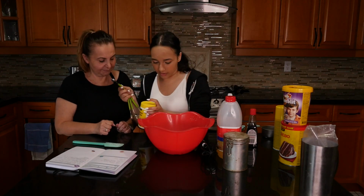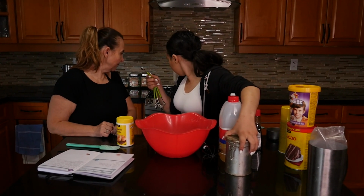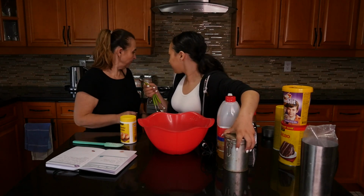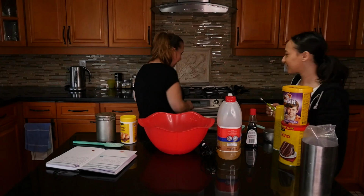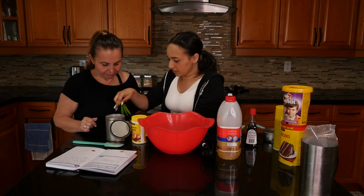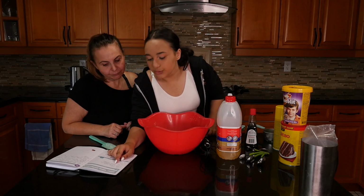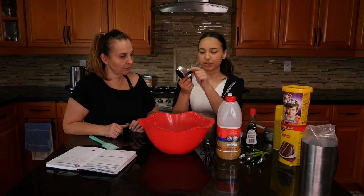1/2 teaspoon of baking powder. It wasn't even at 325. My guy, what happened? Well, let's rest. Let it cool down. It doesn't want to bake right now. 1/2 teaspoon of salt. Baking powder. Now we need 2/3 cup. So you're just gonna put 1/3 cup and you're just gonna put 2 of these.